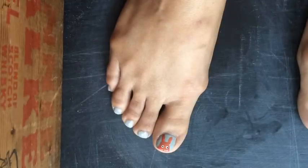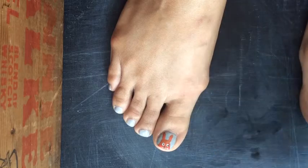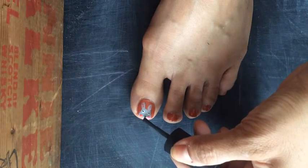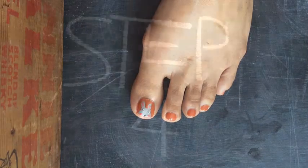So the next step is just putting a little tiny nose on there. You don't have to do this. It probably would look cute even without the nose, but I felt like something was missing on his face, so there you have it.